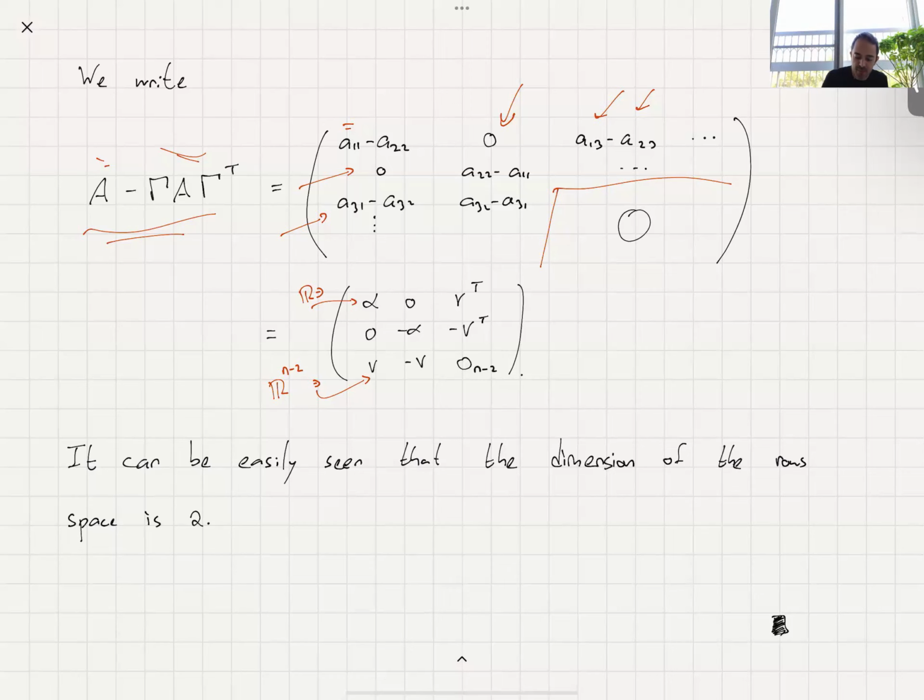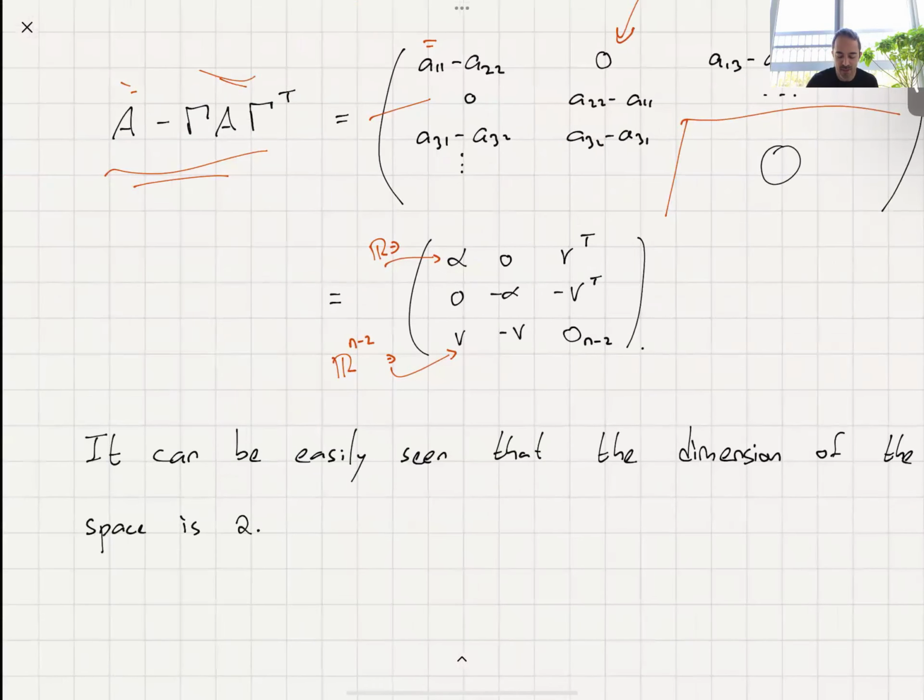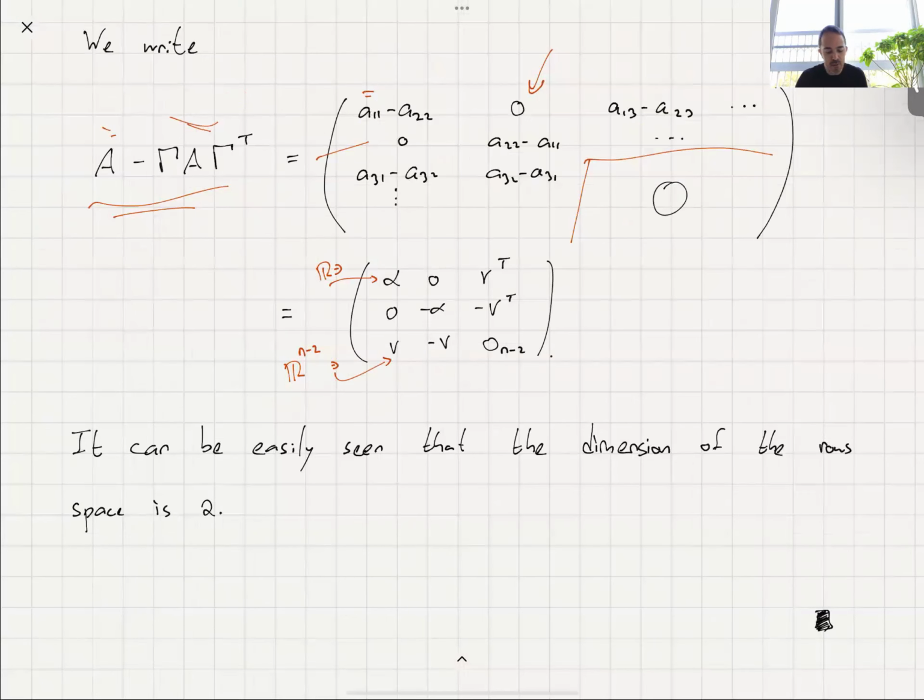So anyhow, you can write this matrix with some number alpha here and minus alpha there, 2 zeros here, and some n minus 2 dimensional vector that will appear here with a minus, and appear here also lying like that, with a minus. And this is a big 0. Right, so this is A minus gamma A gamma transpose. It looks like that. From here it's easy to see that it's a rank 2 matrix. The trace is obviously 0. And the way to see that, maybe if you want, is that, well, I guess you need to split two cases.